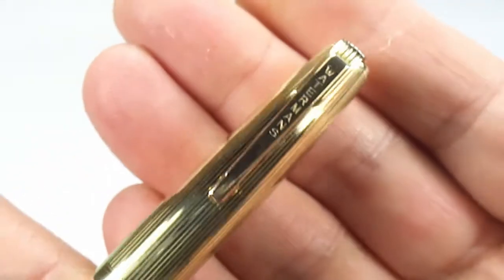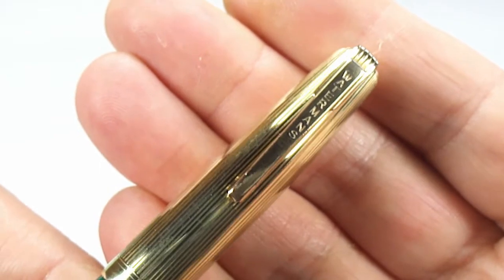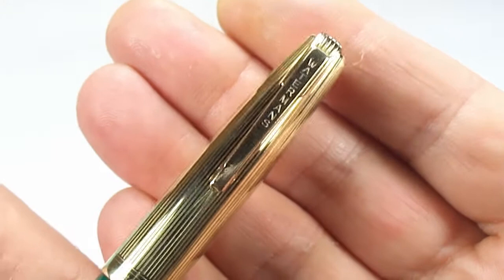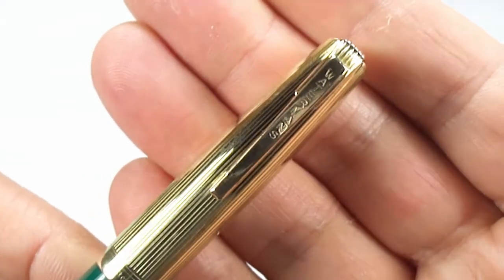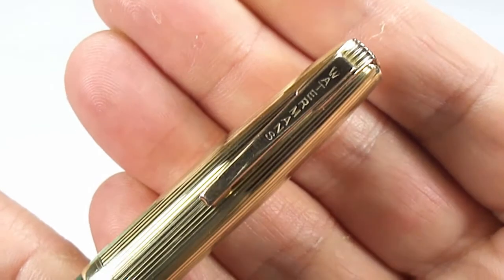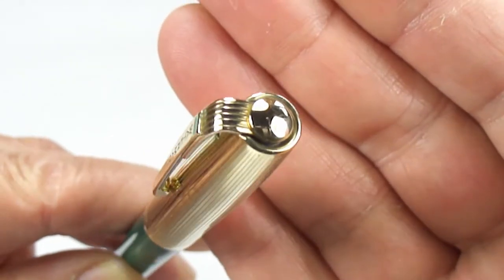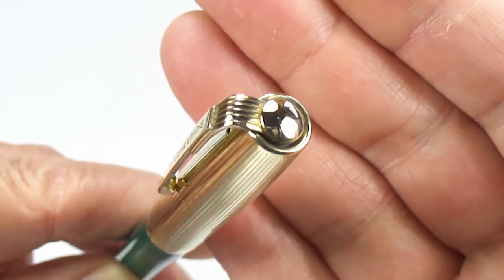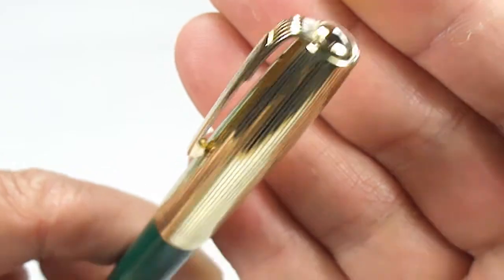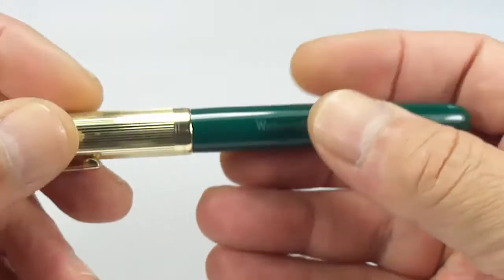To the very top there, very recognisable waterman's clip. You can see it's got waterman's to the centre of the clip. And this one is, I term it as their art deco clip, very reminiscent of the period for waterman's. And to the very top there, we've got this lovely gold rounded stud to the very top of the cap there. So, all in all, superb example.